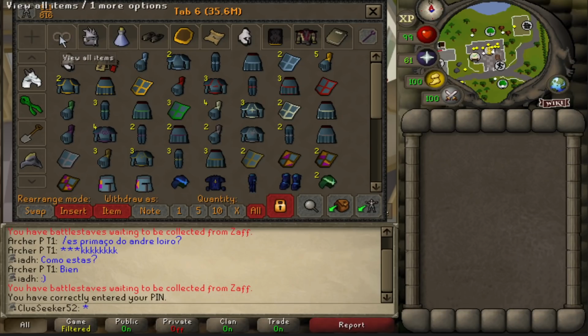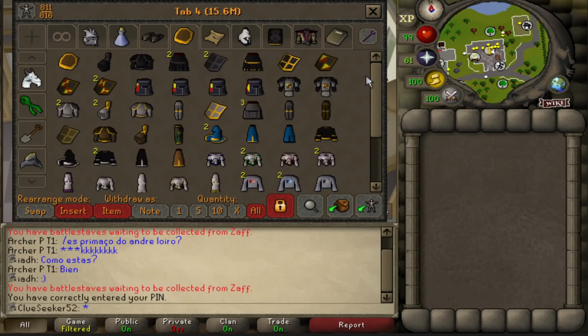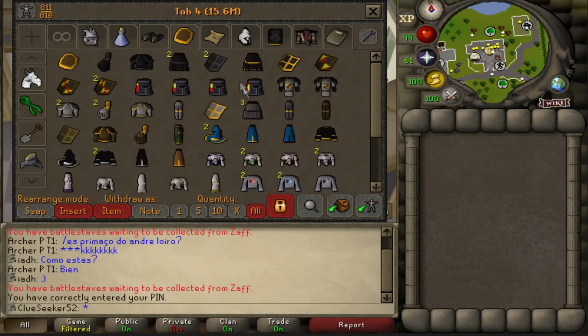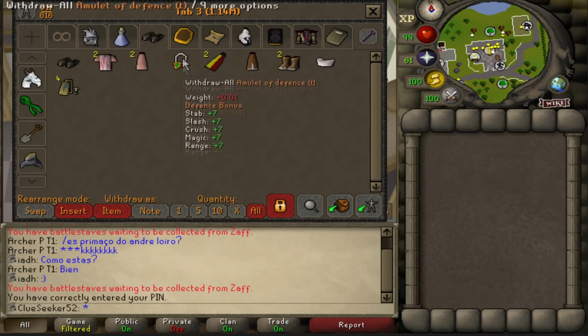But as the account is getting more and more late game now, I really need to free up some additional bank spaces. So for now, I think that I'm just going to launch over my beginner and easy clue uniques over to the POH, because honestly, I cannot remember the last time that I pulled any of these out of the bank, except for the flared trousers, I guess, for the master clue step. But yeah, that should free up about 60 bank spaces in total, which should be more than enough for now.